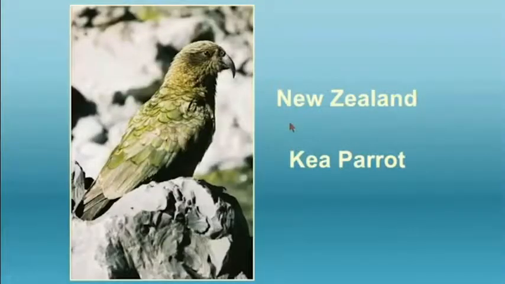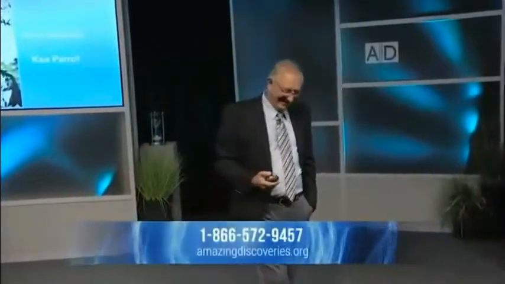This is the New Zealand kea parrot. It's a little parrot, and it has a sharp little beak, and it has claws like any other bird, and its diet is the root of a particular tree. Except when, through urbanization, they removed the trees from the areas, and suddenly this little bird became a killing machine. And it was fascinating what it ate.